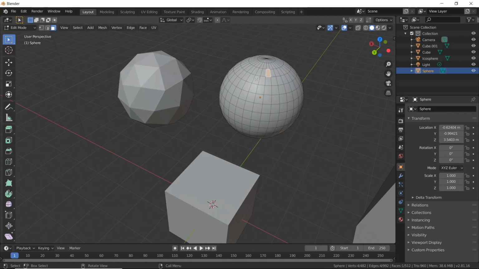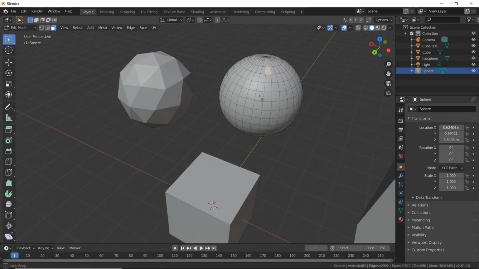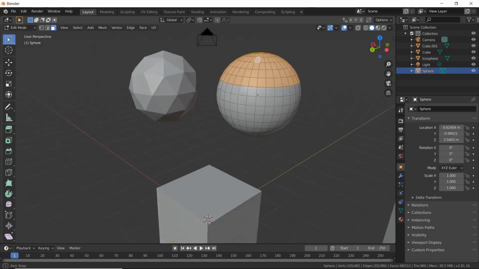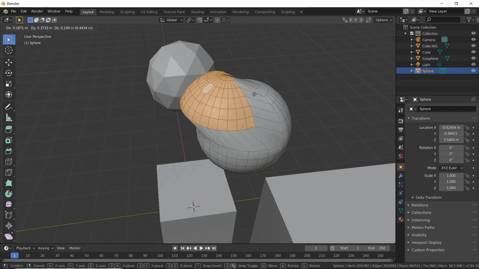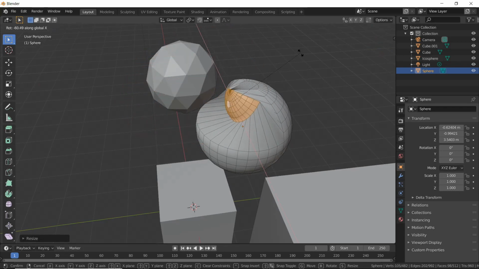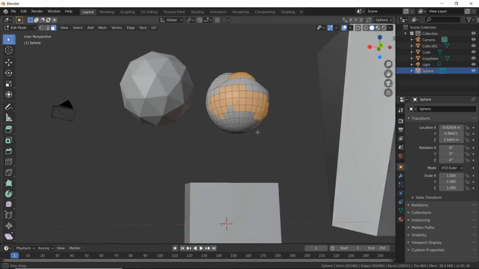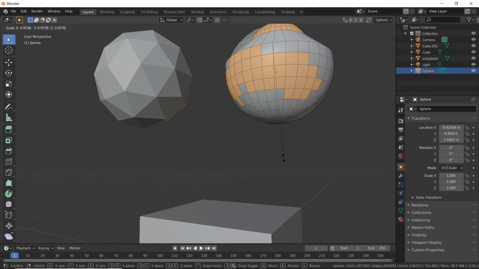Another good thing there is you can hit B. It'll give you a marquee selection. And then I believe you also can hit C and it'll give you a brush selection. So you can just paint whatever face selection you want, and then you can edit those individually.